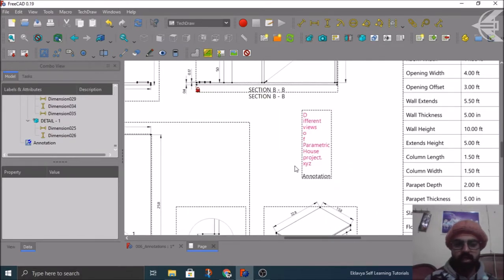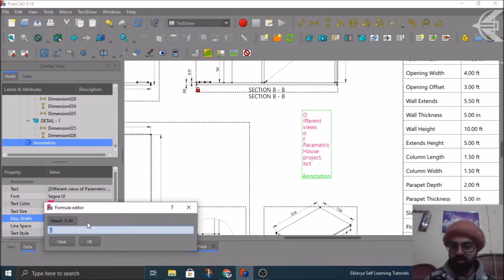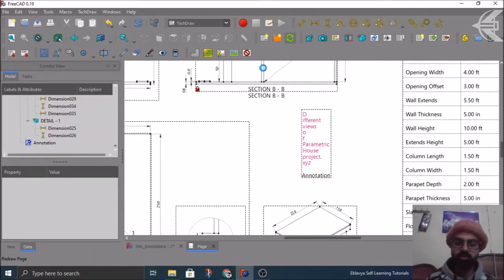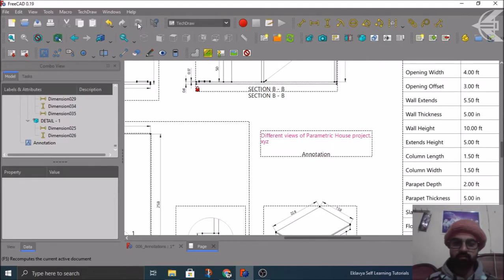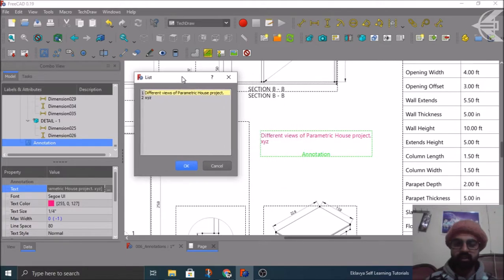So to make it back to the original -1, just click on the maximum width and this fx and just write here -1. Fine, and just click anywhere, and then you can simply refresh your drawing and recompute the object, so it will make it back to the original orientation. Fine. And as I was telling you, it's better practice to keep your text here in the text object, and here you can define multi-line text.